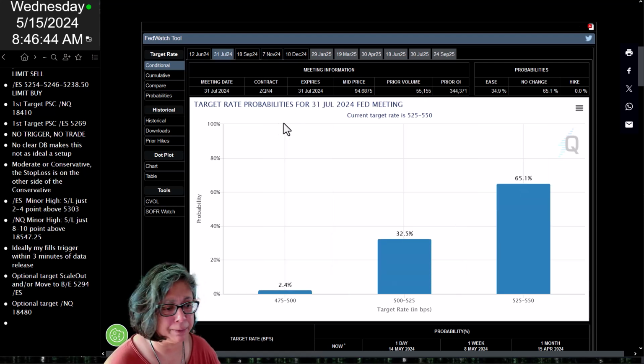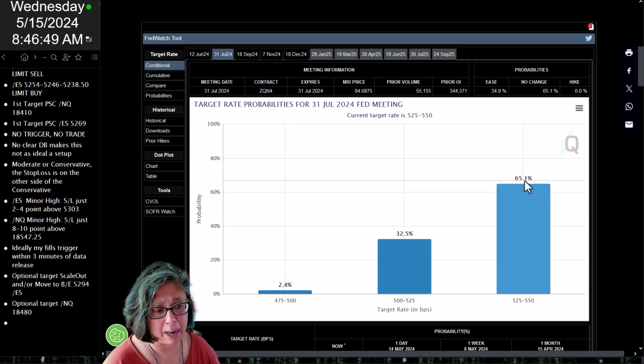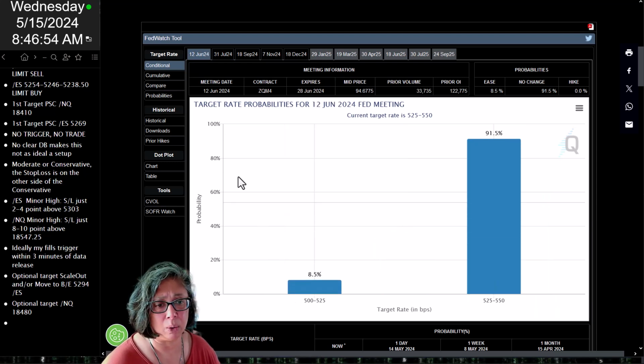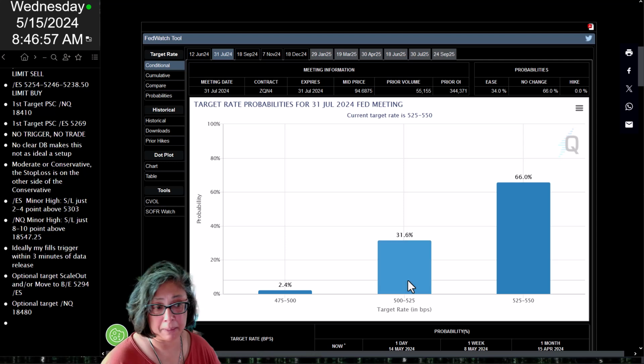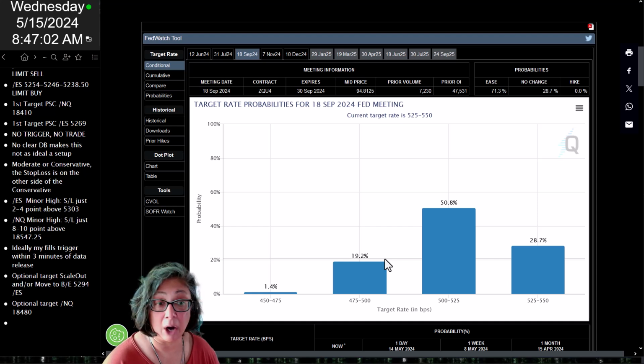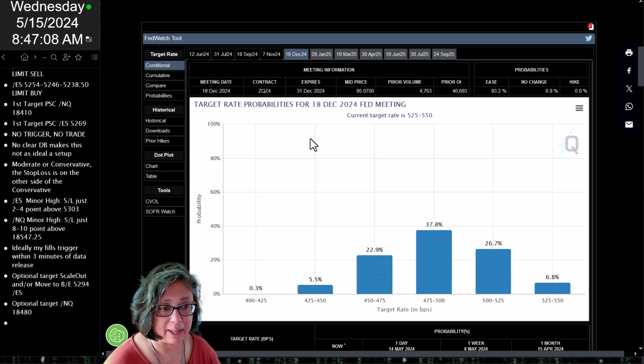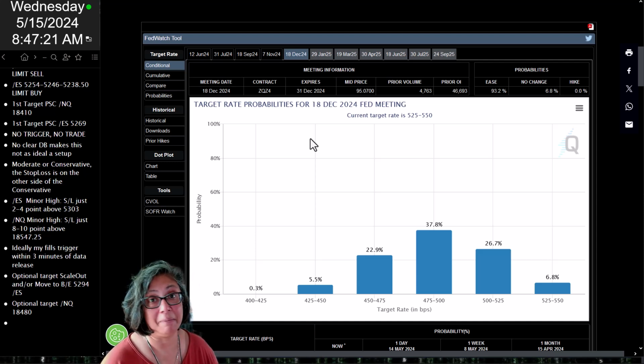What about July or June? The expectations for a July rate cut went up a little bit, but it's nowhere near the probability, which is still a 65% expectation for a hold. And June continues to be a hold. So June's a hold, very much probabilistically. July is a hold. September is where the first rate cuts are at least on the table. So we are looking at 1 to 2 rate cuts by the time we get to that December 18 meeting, based on what we know today, May 15, after the CPI, which is the second most important inflation metric that we look at to understand what the Fed may or may not do.